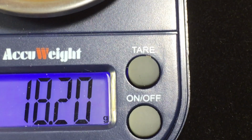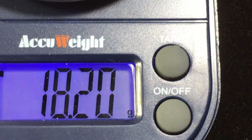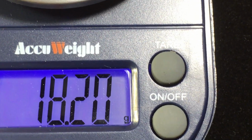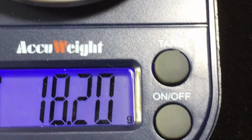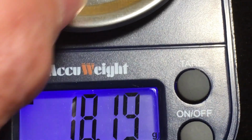Well, what's next is the dollar coin. And the dollar coin, again, we're going to weigh that. Oh, and I should tell you that the $2 coin, just in silver value alone, is worth about $17. So if you get some of these Cayman coins in silver, they are very valuable. Here's the $1 coin, and again, we'll look at the weight on that. This one says 18.2 grams, and it's supposed to weigh somewhere in a range of 18 grams. So 18.2, again, a little heavy, but of course it could be a little scale difference, 18.19.